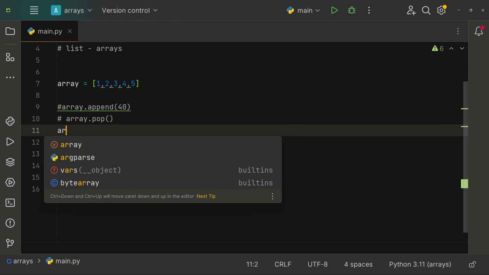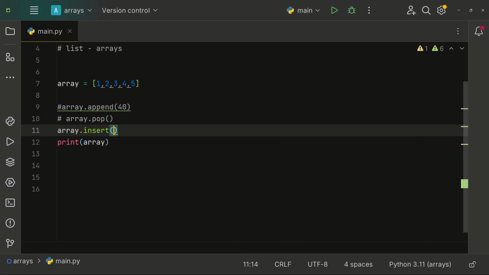Then we will have array.insert. Insert is just like append, but here we will not only give the item that we want to add, but also an index number, so we know where to add it. Let's add the index, then a comma, and an item. The item, the second part, is let's say 1000.